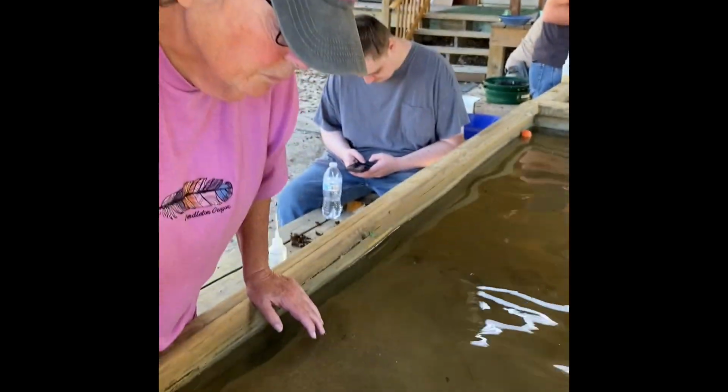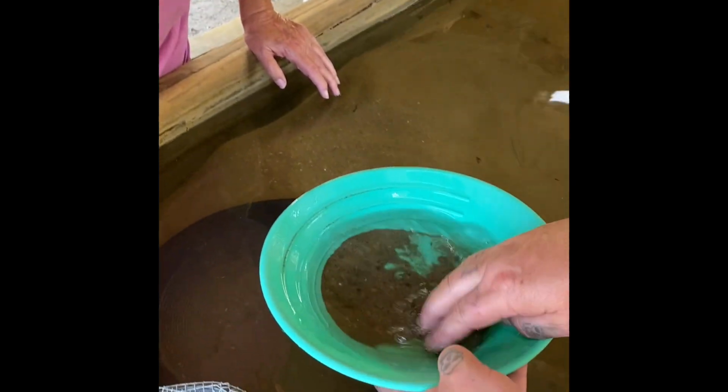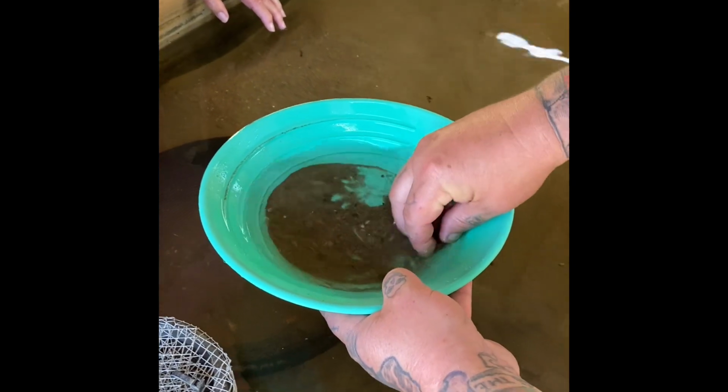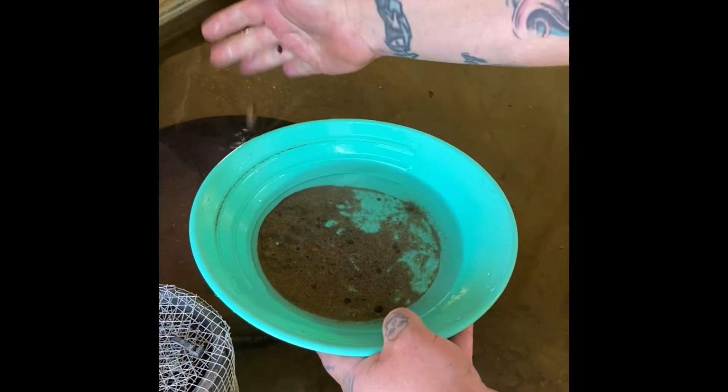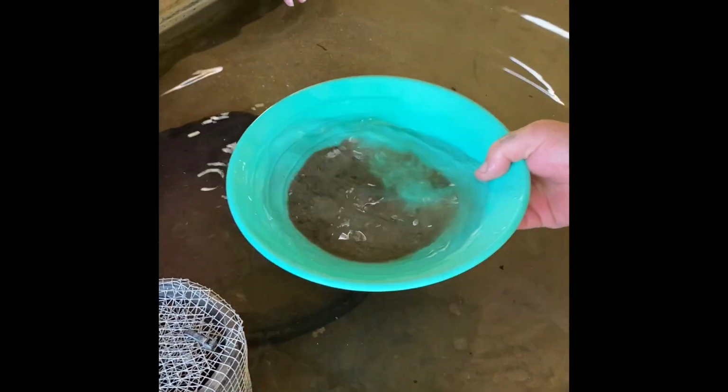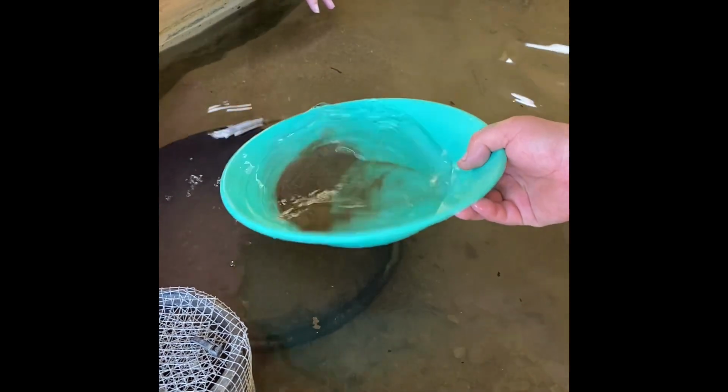Let's check in on our progress here. There is work to getting it. Yeah, there is. Almost gotten all the gravel out. Big rocks, no thickers. Okay. We should classify this stuff a little bit probably. Throw them in there. That's good to learn this way.